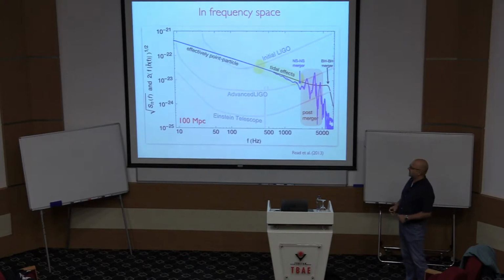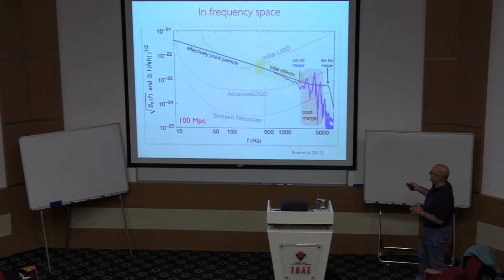Now let's make a Gedanken experiment. Let's think that we have two black holes of 1.4 solar masses. We don't think they exist in nature. We think black holes are of order 10 or more solar masses. But if they existed, the track in this diagram would be the black line. So they would have almost a straight line, a power law, because it's a log-log plot. And then there would be a little bump. This is really the chirping signal. You are emitting much more energy here. And then there is an exponential cutoff because of the ring down.